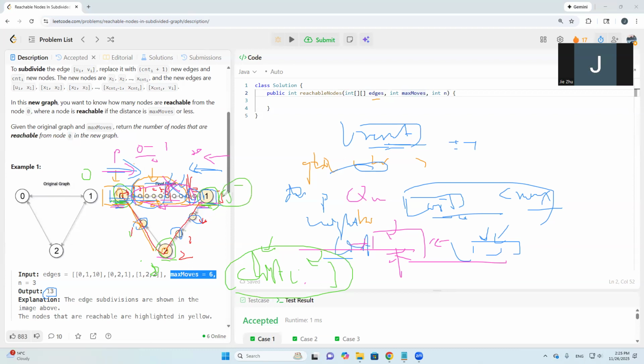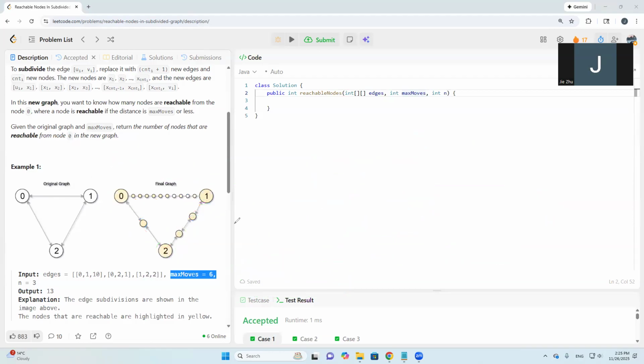So during the Dijkstra, we are going to have a distance array. For example, distance 0 equals 0, distance 1 will be 5, and distance 2 will be 2, right?